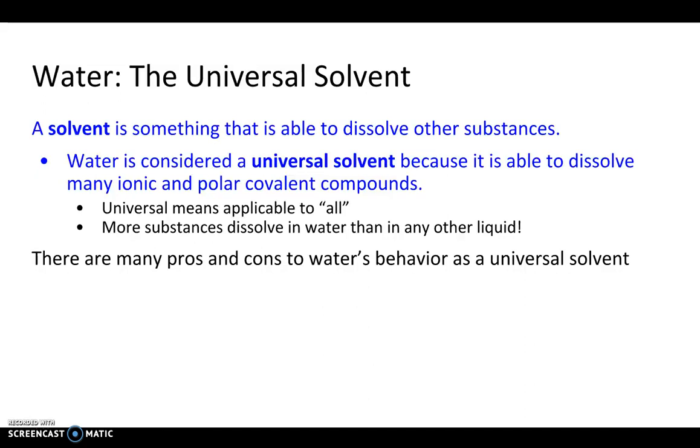We spoke specifically at the end of your storyboard assignment about how a solvent is something that is able to dissolve other substances. And so water is considered a universal solvent, not just because it dissolves a lot of stuff, but because it is able to dissolve many ionic and polar covalent compounds. And so universal means that it can be applied to all, and more substances dissolve in water than in any other liquid. There are many pros and cons, however, to water's behavior as a universal solvent.